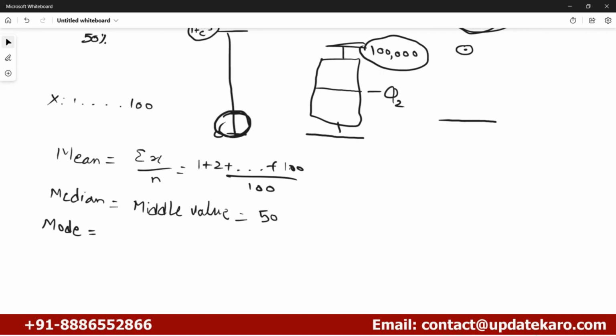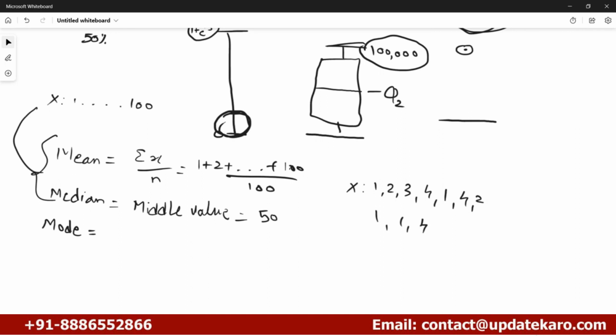So that is my mode. Let's say in this 1 to 100 data set... if you have data like this, 1 2 3 4, then we have 1 4 2 1 1 4 like this.